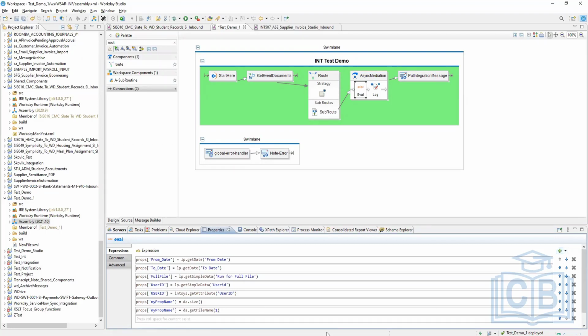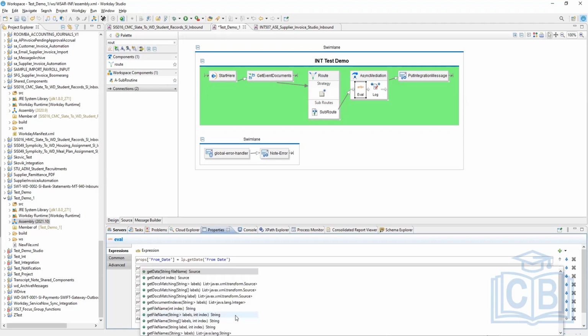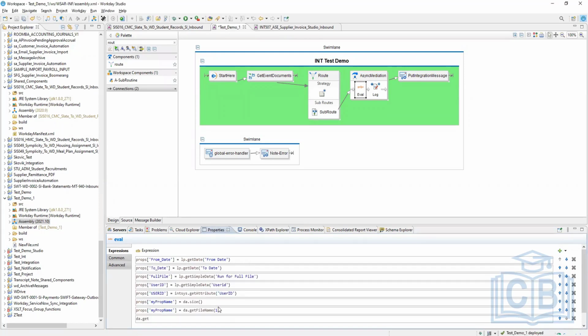But apart from that, there is also da dot get, which should give us the name of the file as a string label. This is file names index. I think it has to be 0. Let's try. So this is the number of files, and this is the name of the file.